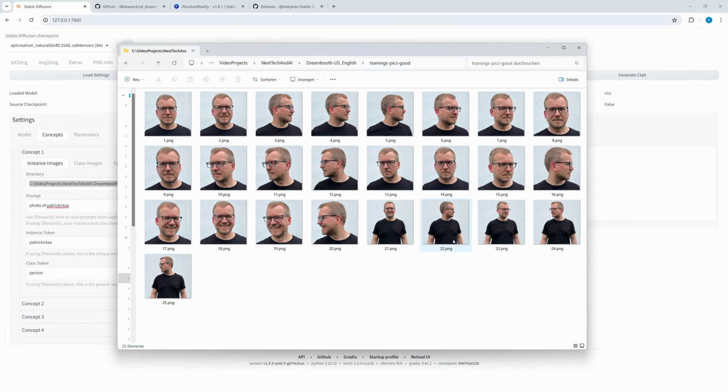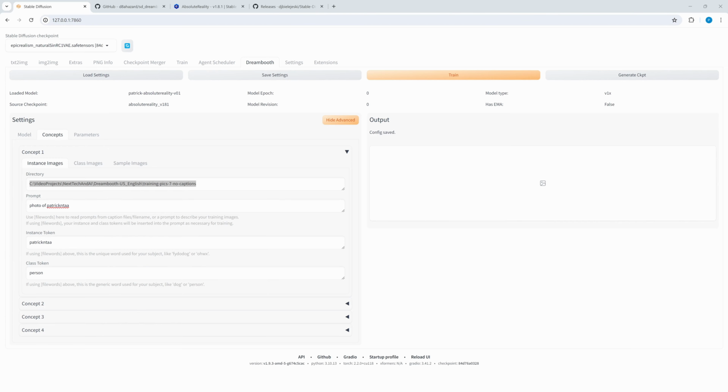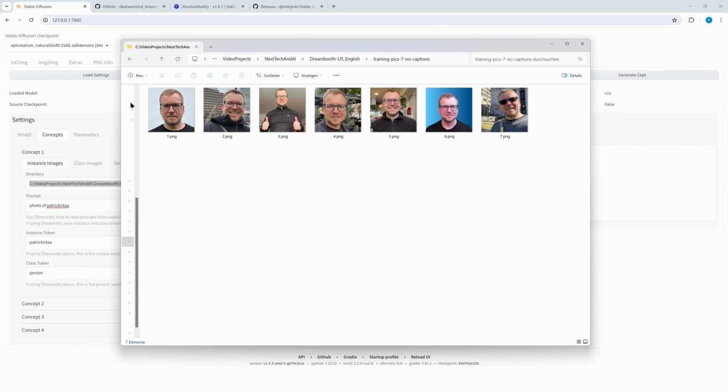It's a good idea to include some upper body shots and concentrate most of the time on portrait close-ups of your face, but as I said, don't always use the same clothes and the same background. This will not work. What we have seen before were only 7 pictures, but they are very different, and that's much better for training our model. So keep that in mind.